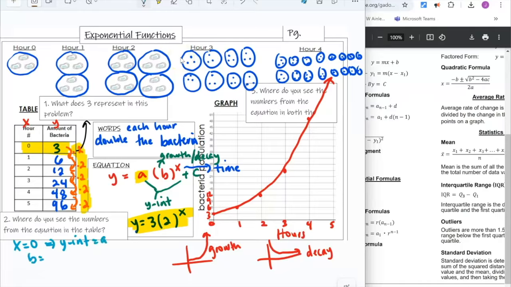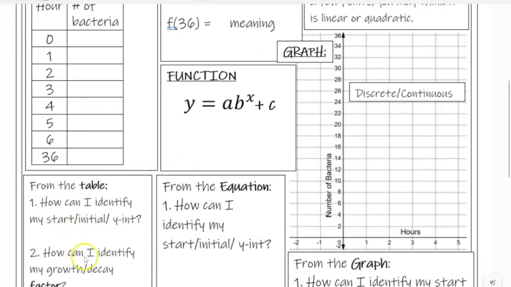B is what multiplying each time. And that in math is called your factor. Okay, so my factor is times 2. And if you know that it's factored, that way we don't have to write what I'm multiplying each time, every single time. Sometimes it's not as simple as, oh, it's multiplying by 2, multiplying by 2, multiplying by 2. You can't see it sometimes.